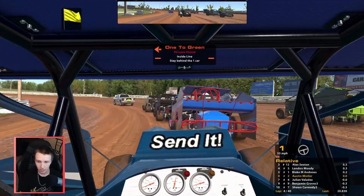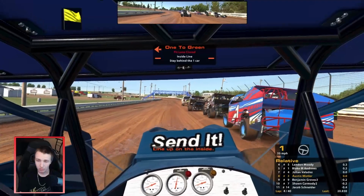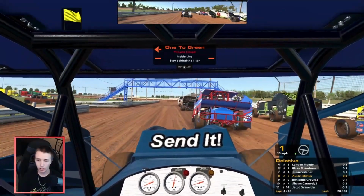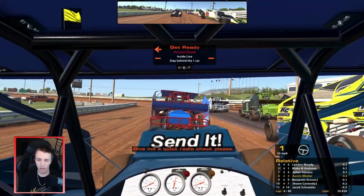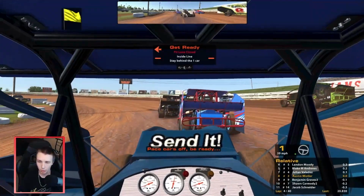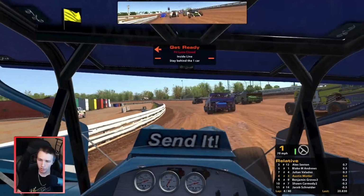But hopefully the 6, after the race, goes back and sees what happened, because I didn't try to wreck him. I just don't think he knew I was there. I think he was just trying to get back to the inside of the 4 car and didn't realize there was a car to his inside. Because if they would have stayed half a lane higher, where I wouldn't have gone straight into the fence at the bottom, I think we would have been fine, and they would have just pulled off for me off of turn 2 and everything would have been okay.